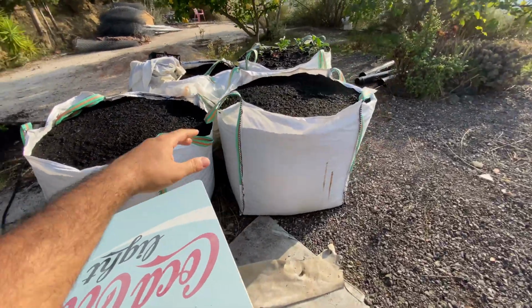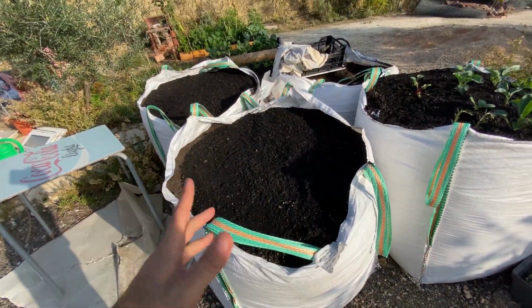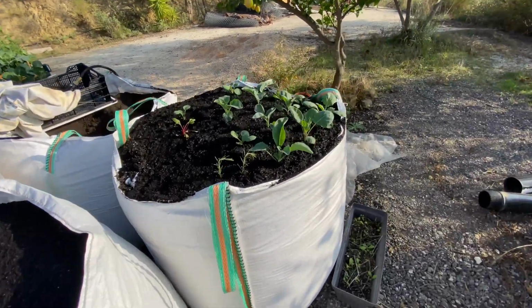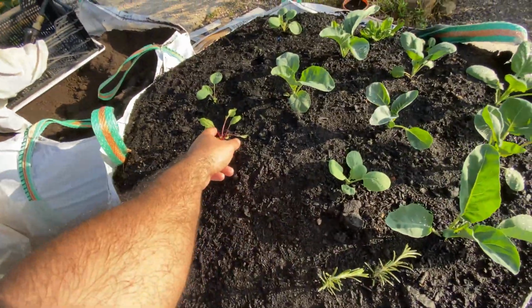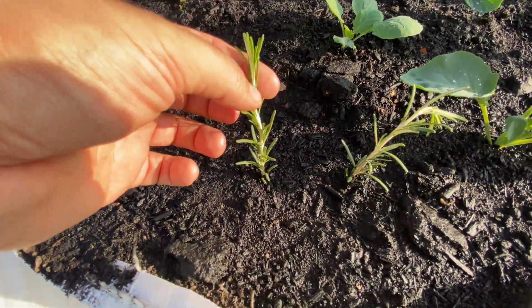And I even bought 5,000 liters of compost, right? So I thought it looked a bit ugly. So what I did was I planted a bunch of flower seeds here and there. And over here, we have really raised beds. More Brussels sprouts. We got more spinach. Apparently, wifey popped in some rosemary here. Anyway, car is charging. Let me show you one more thing over here.